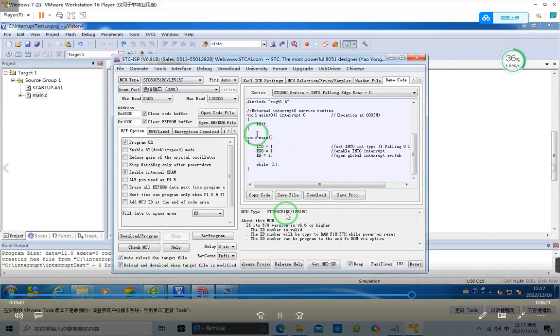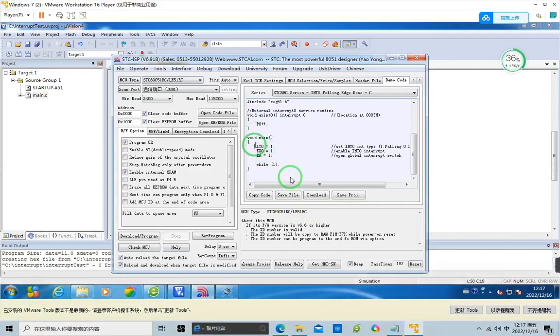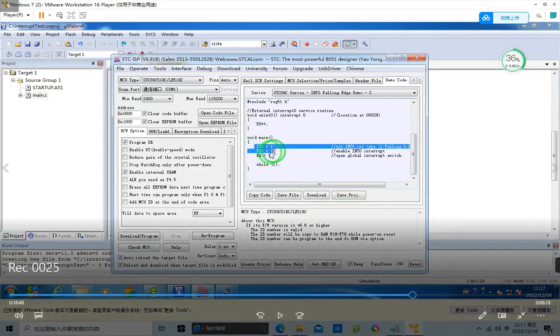Here we also need to configure the external interrupter. So set the interrupter type: 1 equals falling edge, 0 equals low level. And here I enable the external interrupter, EX0 equals 1. You can copy this code from this software.